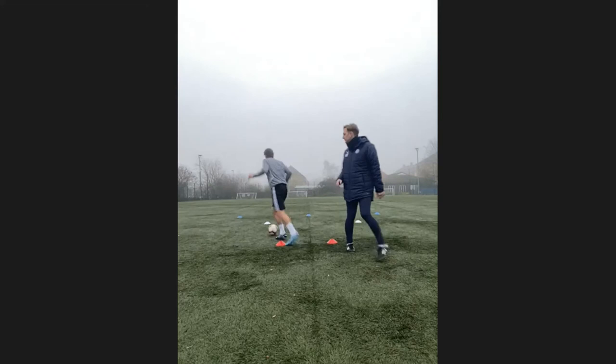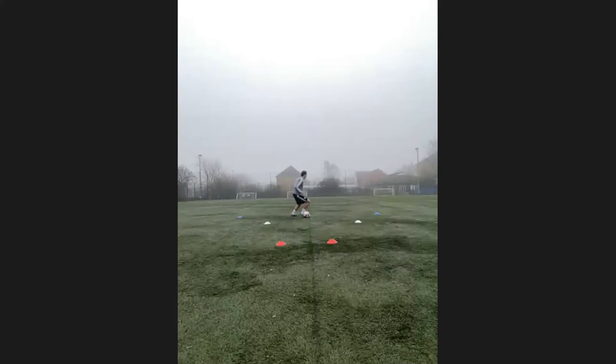Right foot turn. Good. In. Right foot. Left foot. Good. Right foot. Good. Left foot. Good. Right foot. Now get out. Go the other side. In.